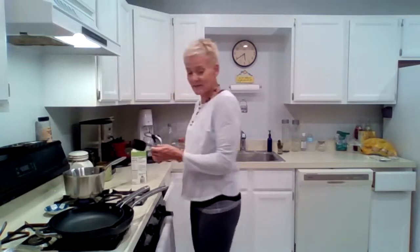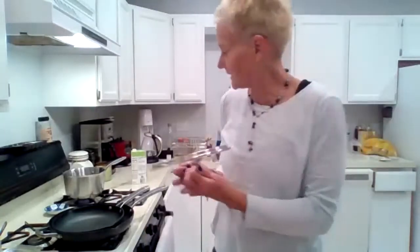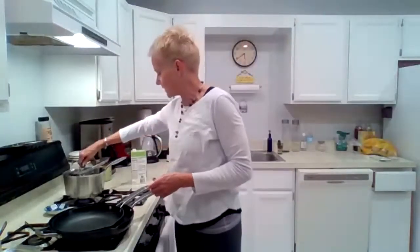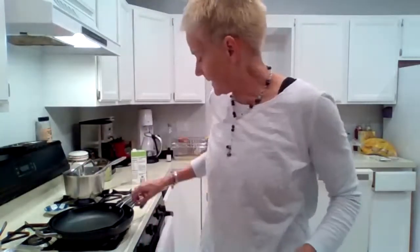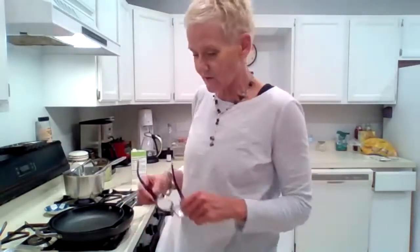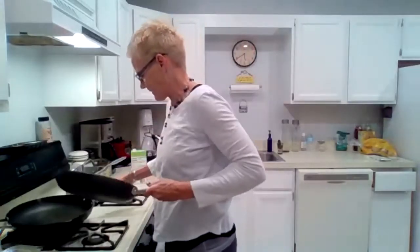And let that kind of simmer and come to a boil, and everything will be fine and dandy. If you have a lid, that will probably be a good thing too. I'm going to put mine on at this angle. But we're going to go ahead and do, do you want to start the Brussels sprouts first? No, we'll do the butternut squash. Then we'll do the Brussels sprouts.